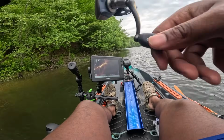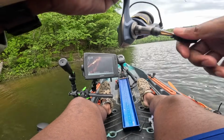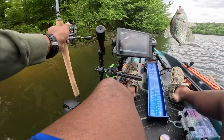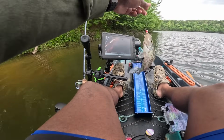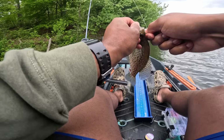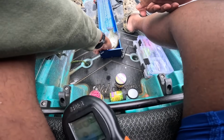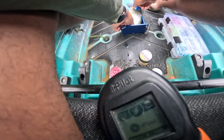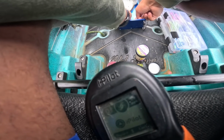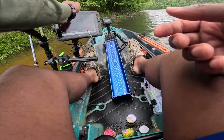There's another one. He doesn't feel too big either. Oh, saw the kayak and took off. I think he might keep. I think he's bigger. It's weird that we're catching smaller ones today, and I wonder why that is, because the other day when we were out here, they were all big. I catch like 2 or 3 small ones, but the rest of them would be keepers. Oh. Another small one. We got 4, but they're all small. That's weird.